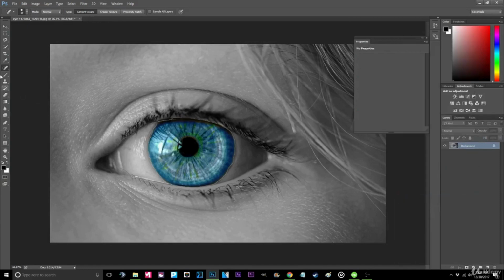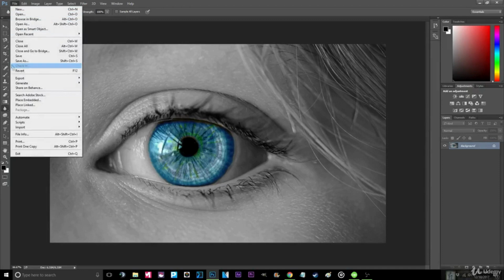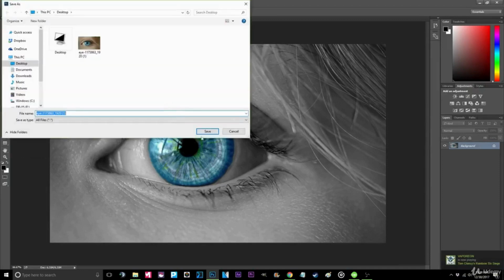Now, flatten the image. Step 6. Select your blur tool and blur the edges around the object slightly. Step 7. We now have a finished image.